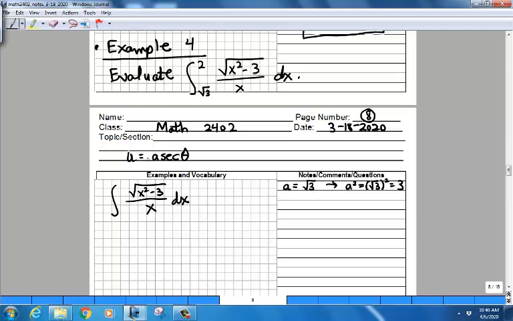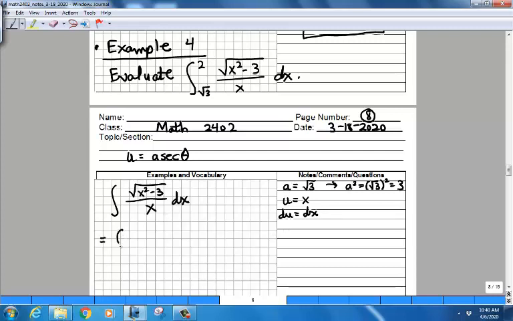We already know what a is: a is going to be the square root of 3. Let's go ahead and make a preliminary substitution, as I normally do. Let's change our variable from x to u, although that's a little meaningless in this problem. It's not really necessary, but let's do it to be formally correct. I'm going to let u be x, since the expression that is squared in this difference of squares is just x. Then du is just plain old dx, and so we know how to get rid of the dx as well.